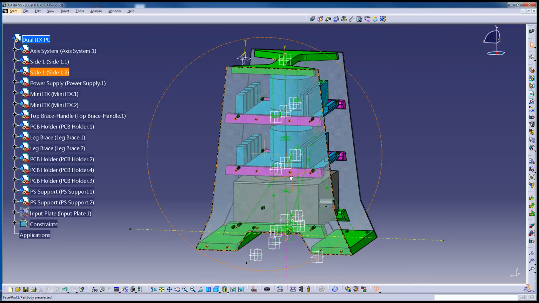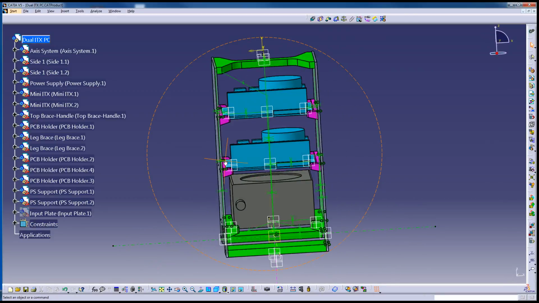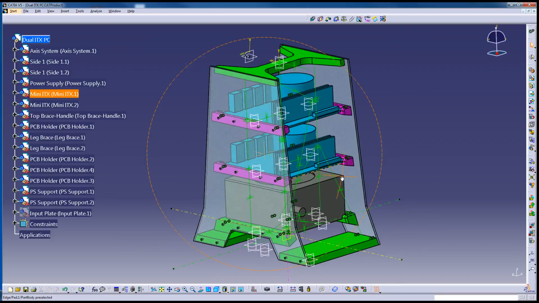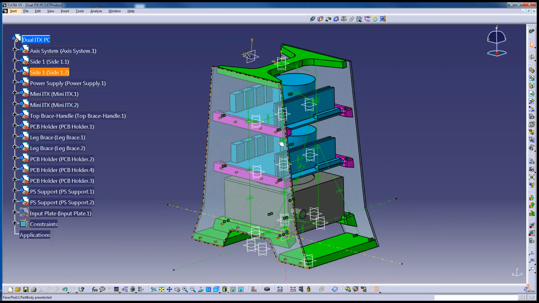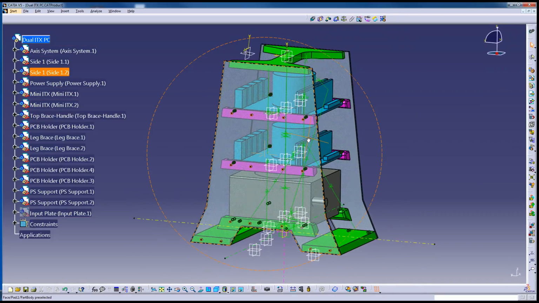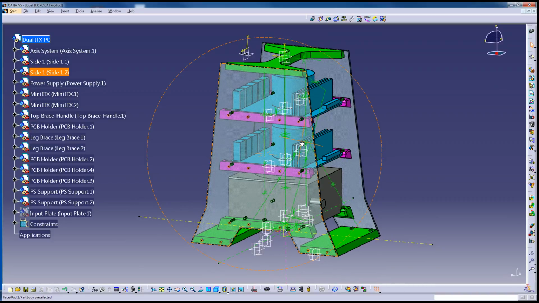So what you're seeing here right now is just about a foot tall. I think it's 14 inches tall by about 8 inches wide. These are the mini ITX boards going in here. I think it's an okay idea right now. I'm not in love with it, but I've gotten this far, so I kind of am committed.